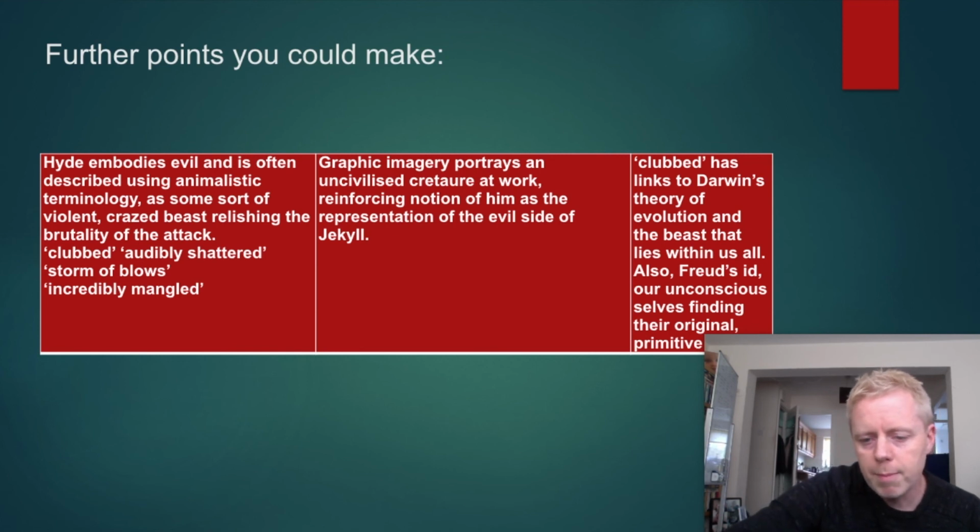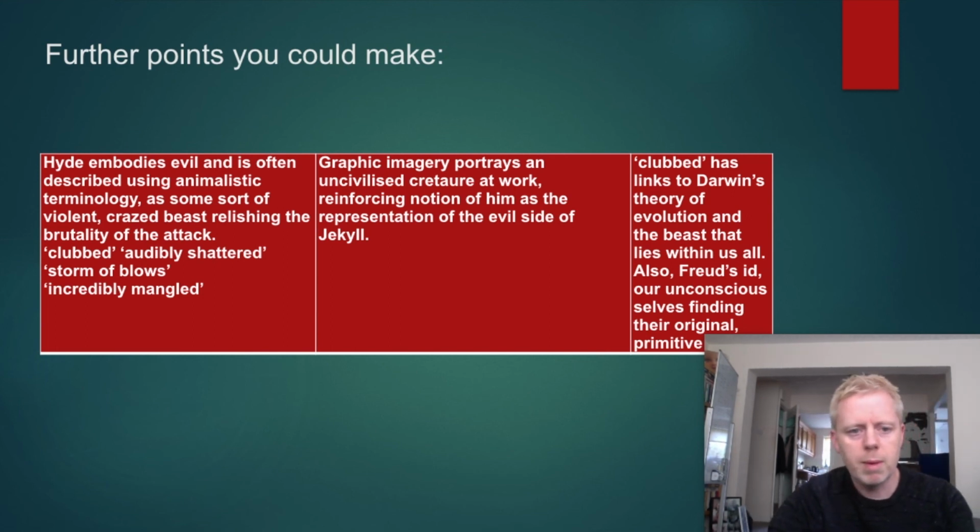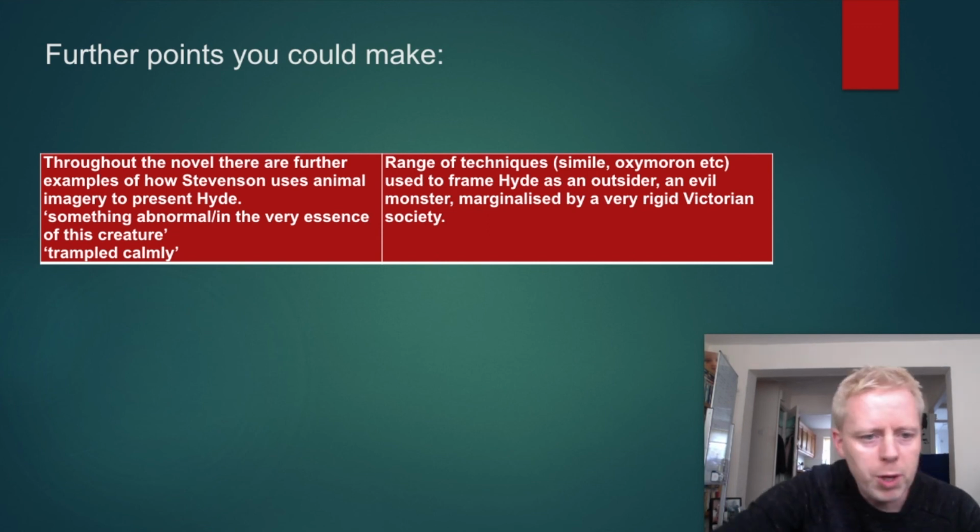Psychology was welcomed as a science in the 1880s. So, Stevenson and Jekyll, his main character, were obviously fascinated by issues of the mind, which is what this novella is all about. Another point you can make, so I haven't got any context here because we don't need it in every paragraph.